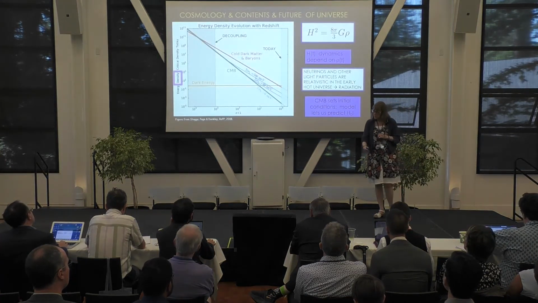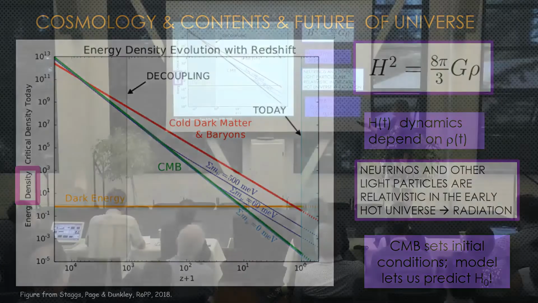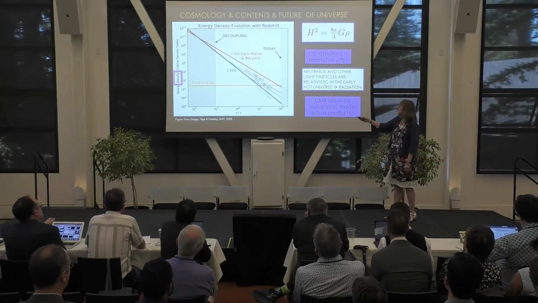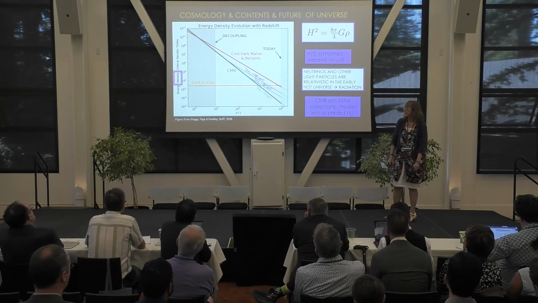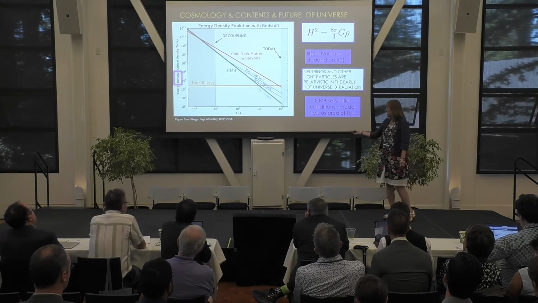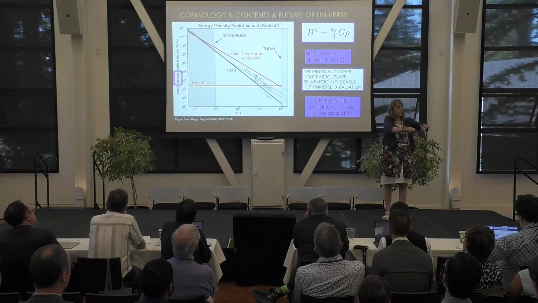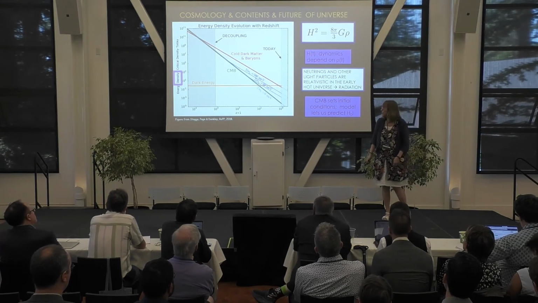So I only have about 1 minute left, but I just wanted to give you a sense of how, for example, we can understand the dynamics of the universe. And so to do that, I'll show this plot of what we think is the deal about the energy density of different components that comprise the universe. As a function of, this axis is redshift, but it's proportional to 1 over the scale factor a, where the scale factor describes the way that the universe is expanding.